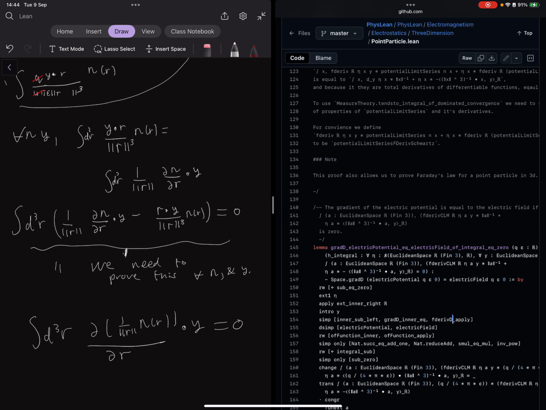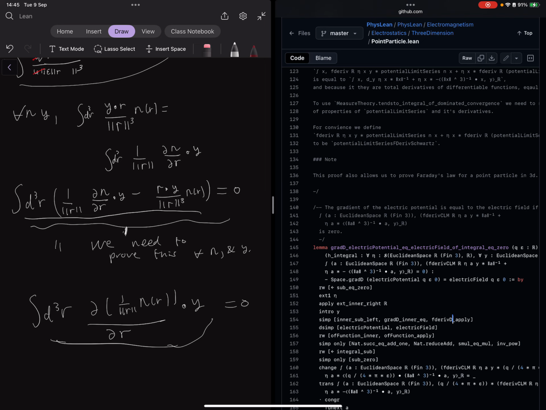Okay, good. So how you would naively prove this is to rewrite this integral as this thing here, which is basically a total derivative. The problem is that this does not make sense, because this derivative is not well defined, since the derivative at R0 explodes. If you could write this integral as this thing here, all would be good because this is 0, since it's a total derivative, and the integrals of total derivatives are equal to 0. That's something standard, and we can take that to be proved.